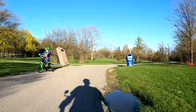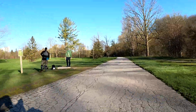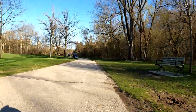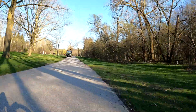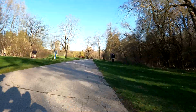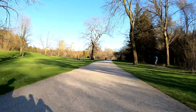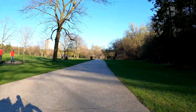So essentially this trail network connects together a whole bunch of parks that go along this area of the Don. So the park we started in is sort of part of Sunnybrook Park. There's also one up that way called Serena Gundy Park. And also further to the north of where we started there's the Wilket Creek, which is also a trail and a park through there. And this area that we're riding through now is part of E.T. Seton Park.